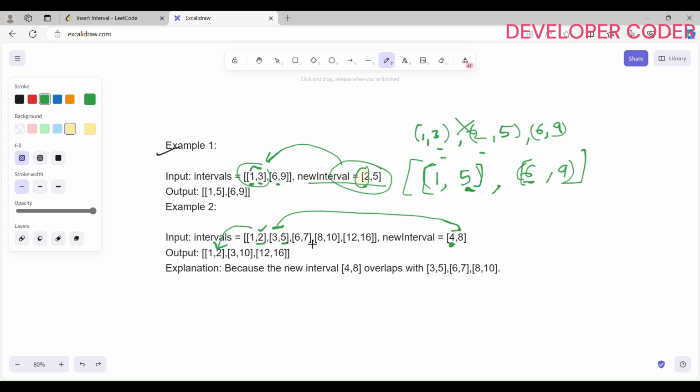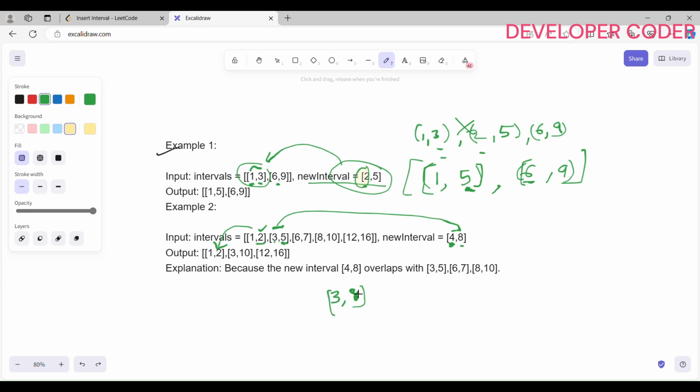So what we are going to do here, first of all, is check which is smaller in the start time. 3 is smaller or 4 is smaller? Yes, 3 is smaller, so I am writing here 3. After that I am going to check 5 and 8, which one is smaller. So 8 is bigger, so I'm going to write here 3 8. Okay, so this is done.